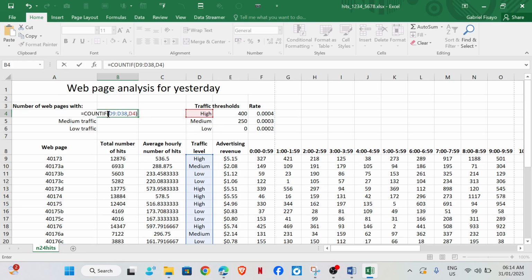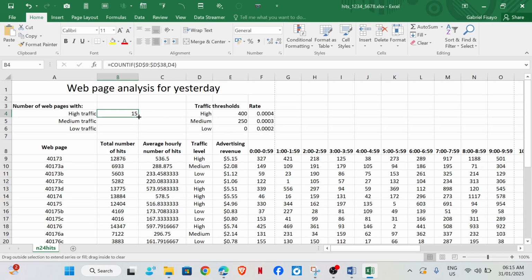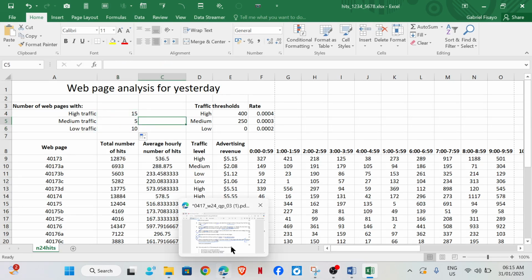We're going to make this cell range an absolute reference by putting the dollar symbol. If we don't put the dollar symbol, by the time we drag this down, D9 will change to D10, which is wrong, and D38 will change to 39, which is wrong. So we drag it down and we have our answer.